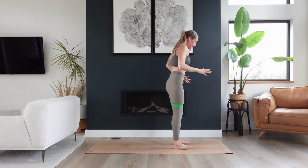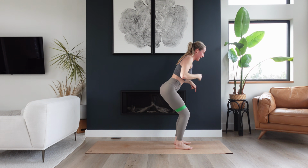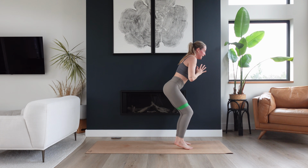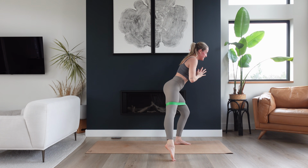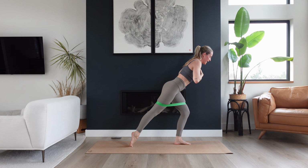Now we want to stabilize into the right leg, but first bend the knees, go down halfway, send your booty back. So left leg is the stabilizer, right leg is the mover. Step your right leg out to the right side, keep it long. Sweep it back in behind you, little hinge forward of the chest.